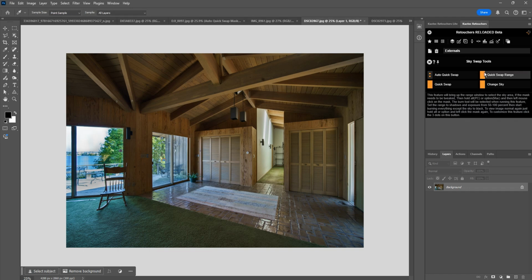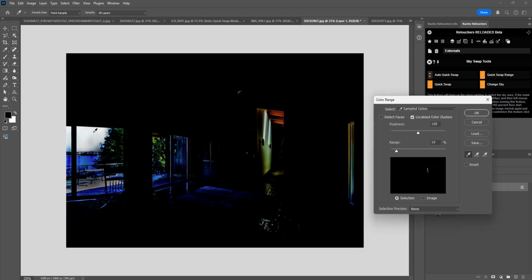So you then just click that, and then hold shift down and keep adding more of your window area, and make sure that it's completely white here. You can just click and drag if you want. Once you have your window selected, you can play with your range and your fuzziness if you want, but I find that these values work fine.